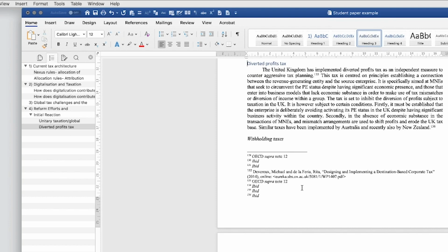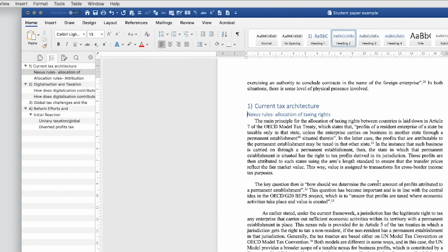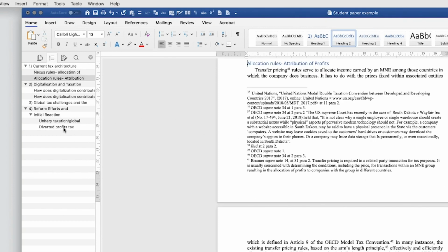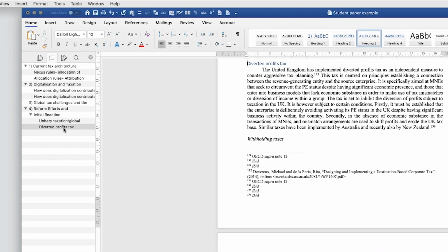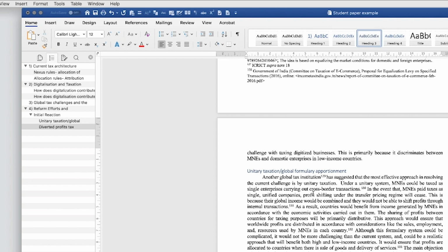If I'm reading this and it seems like I've read it before, I can just pop back up and see, well, did I see that up here? Maybe this is supposed to belong down here. Maybe there needs to be a cut and paste going on here to get this organized properly. If there's rambling going on or wandering and the student is going on at length and there doesn't seem to be much order, the outline function is going to reveal it all.